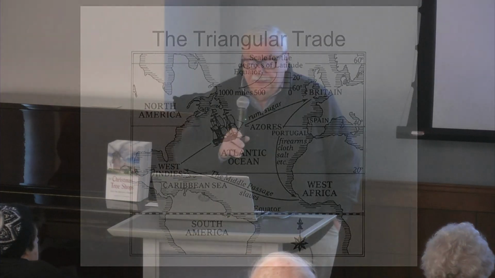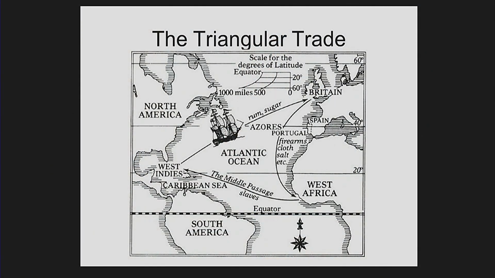Well, the whole idea is, in some ways, molasses might be a sweetener, but it was also something that actually fueled the economy. Now, seen here in a map, and this is something that would actually deal with the latter part of the 17th century and the 18th century, it was part of the triangular trade. And as you can see on the upper left-hand side, we have North America, and down below, the West Indies and the Caribbean. And on the right, we have Britain and West Africa. And if you kind of look at that, it looks like a triangle.